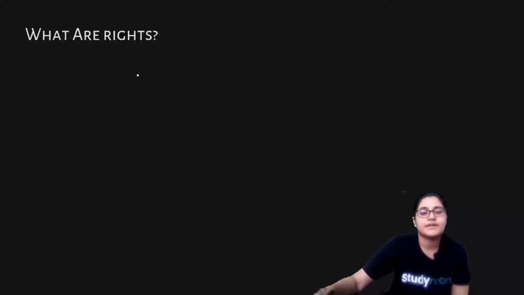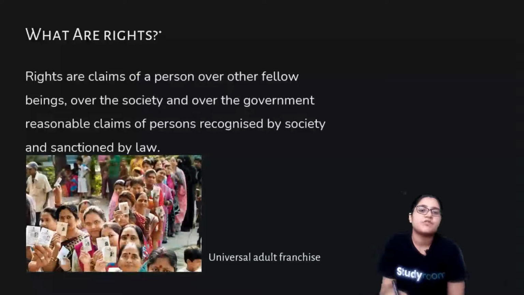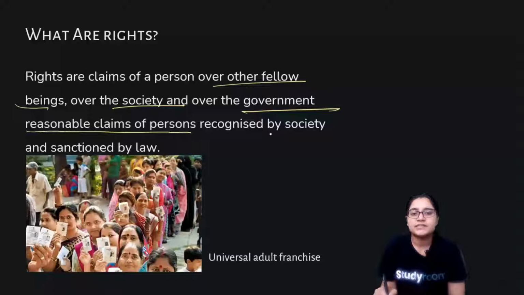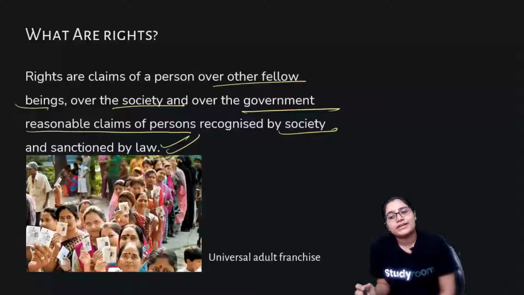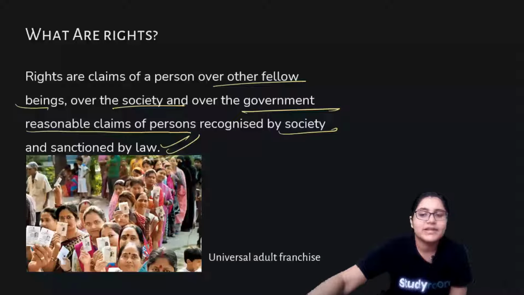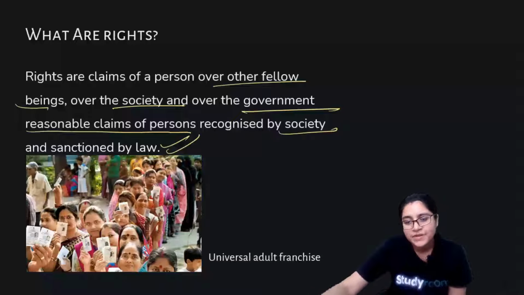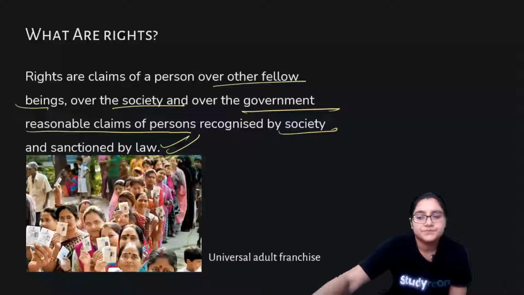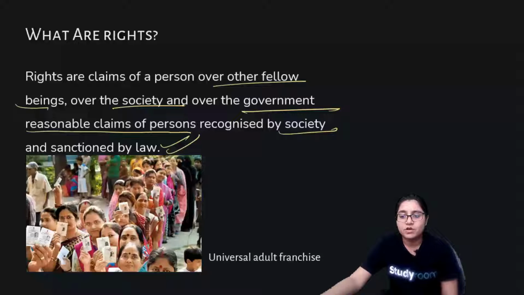Now we are studying what rights are. Rights are the claims of a person over other fellow beings, over the society, over the government. These are the reasonable claims of a person recognized by the state and sanctioned by law. A right is possible when you make a claim that is equally possible for others. You cannot have a right that harms or hurts others. They should be such that they can be made available to others in equal measure, and rights should be followed by some duties. Citizens can approach courts to protect their rights, and when society recognizes these claims and they are written into law, they acquire real force. Otherwise, they might remain merely natural or moral rights.